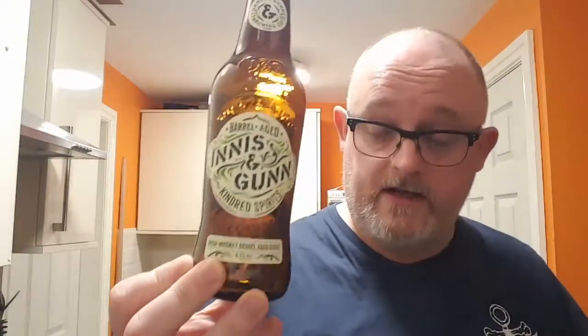I've got a feeling this was bought in an Asda. And it was there on one of the bottom of the shelves. And yeah, I would recommend it to friends. I think it's nice. It is really nice. For me, I'd like the flavours to be a bit more punchy. But saying that, it's a good Innis & Gunn. And they usually are. A lot of them are vanilla based, as I say. But they are really, really nice.